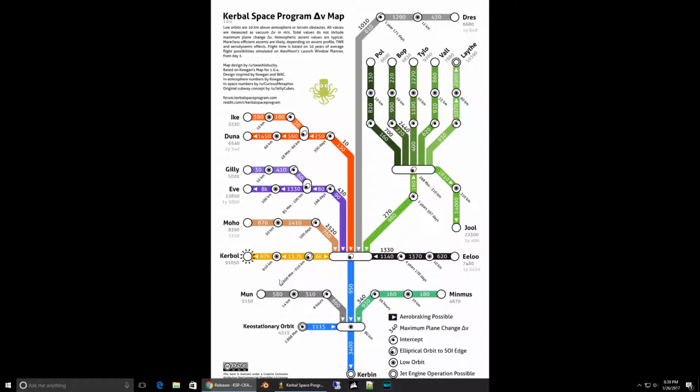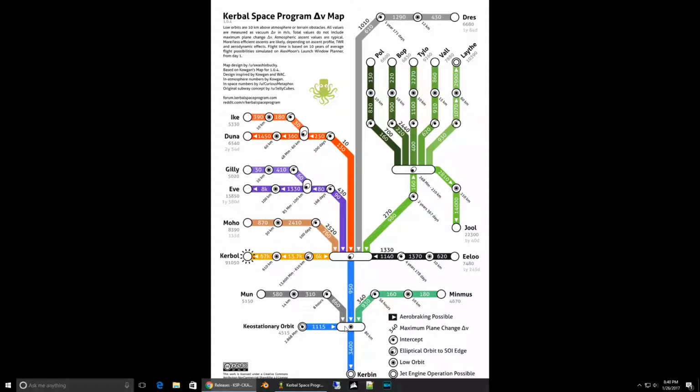There's a subway map of the Kerbal system that suggests how much delta V you need to get to various places. So if we're starting here at the bottom, you need at least 3,400 delta V to get in a circular orbit at 80 kilometers. I always pad that a little bit to account for the fact that I'm not necessarily the best pilot, and also aerodynamics and things like that of my ship design. So I estimate, you know, about 4,000, 4,500 delta V to get in a nice circular orbit.